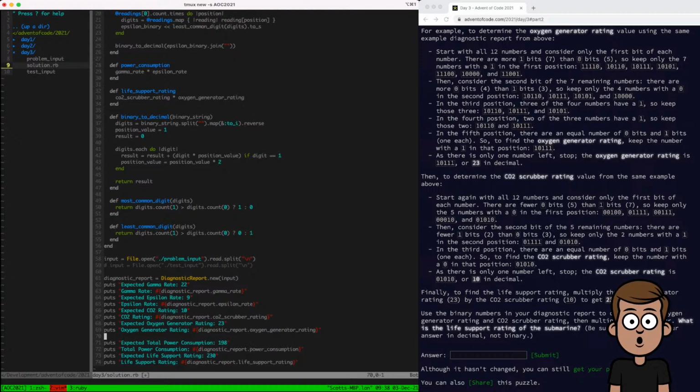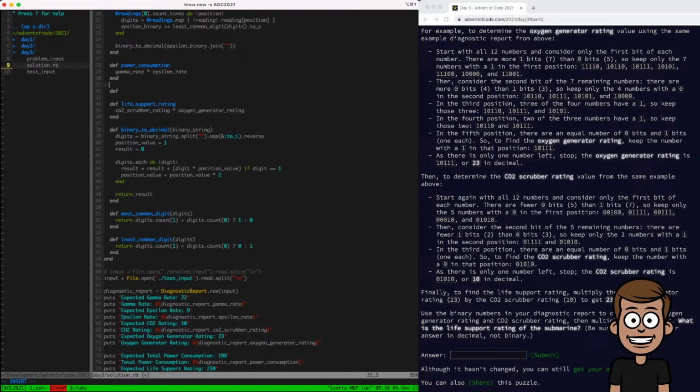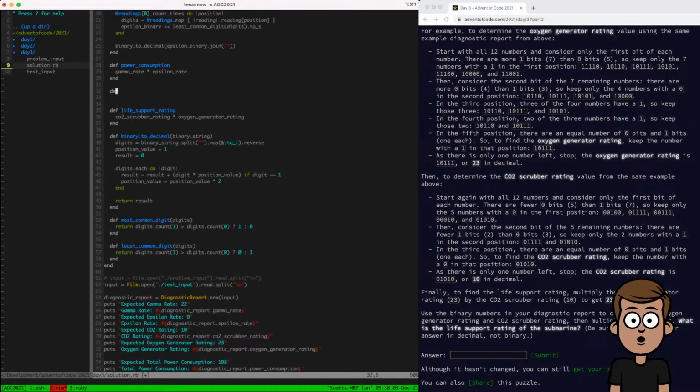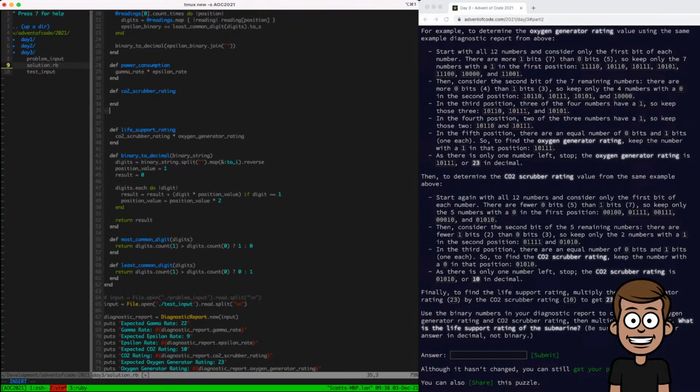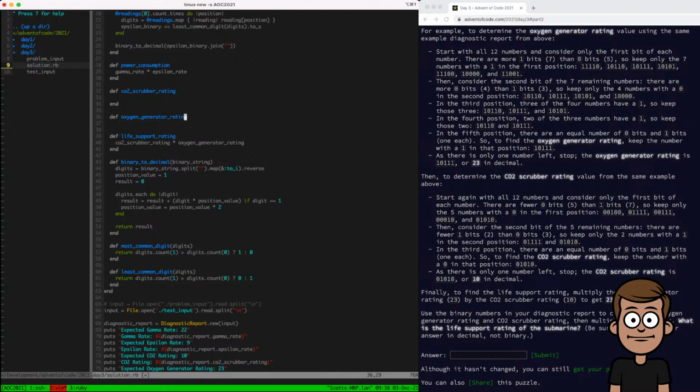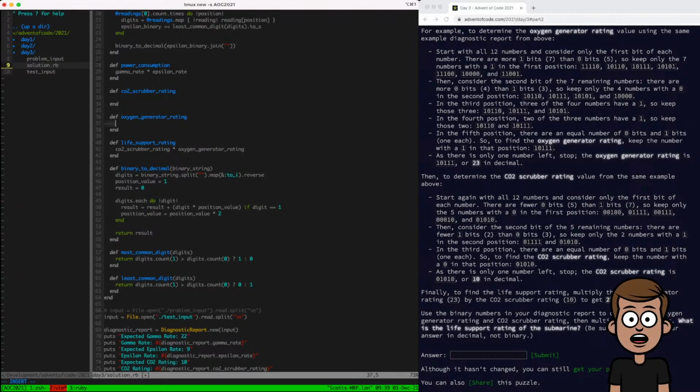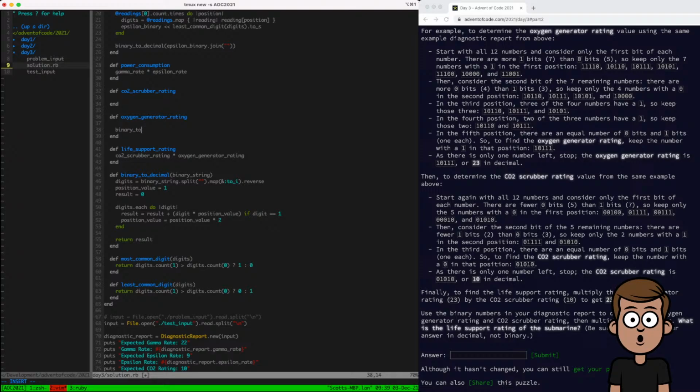Okay, and switch back to the test input while we're doing this. So these two methods are actually going to be very similar to scrubber rating and oxygen generator rating. They're also going to be reporting binary to decimal, oxygen binary, join.